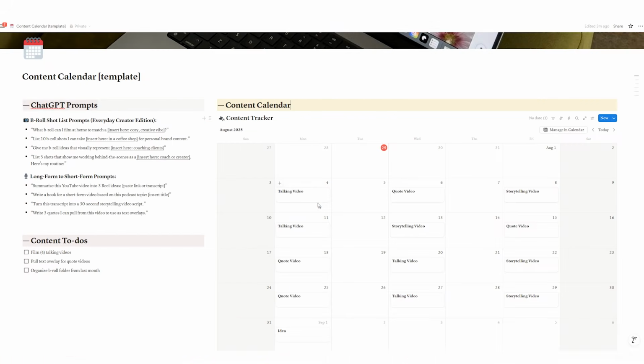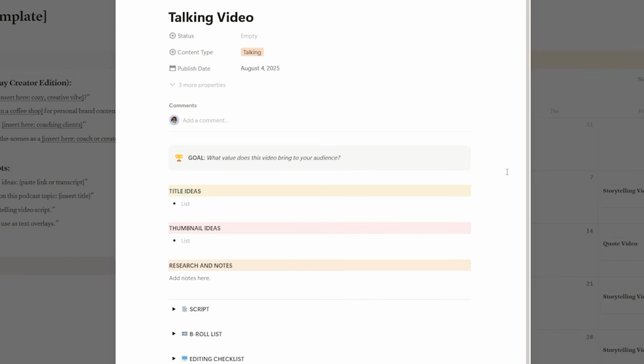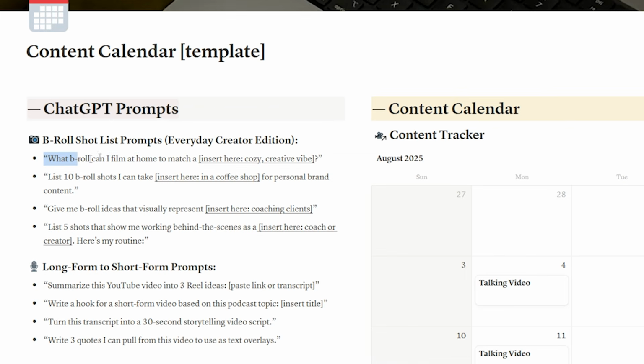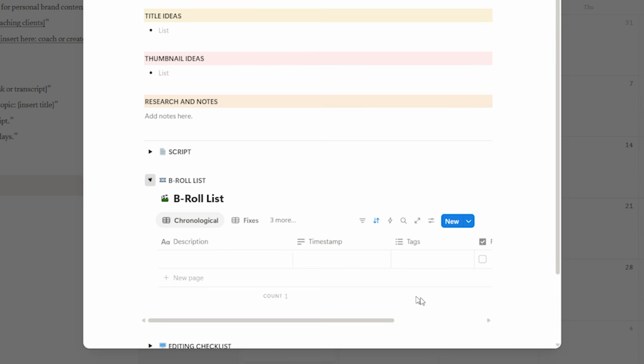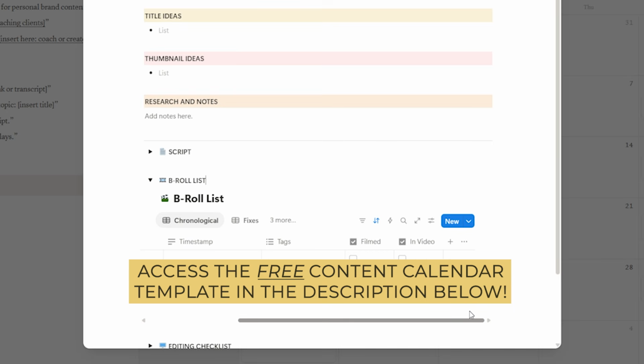So let me know if you're gonna try out this content plan and the repurposing workflow that I've shared. I actually created a completely free template for you to access if you wanna use this content plan for yourself. And I've also included some ChatGPT prompts to help you generate ideas based on the original content that you already have. So you can drop in your transcripts, you can drop in existing content, email copy, and also to make sure you have all the B-roll you need for executing these ideas. So you can access that template in the description.